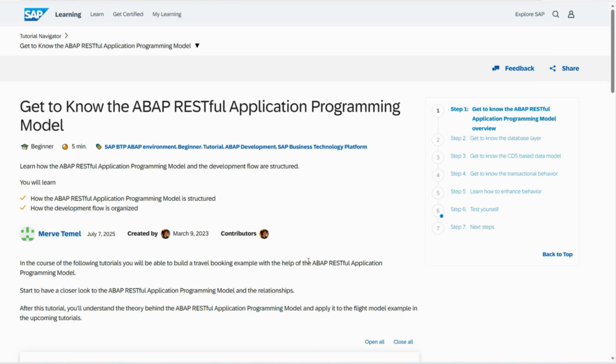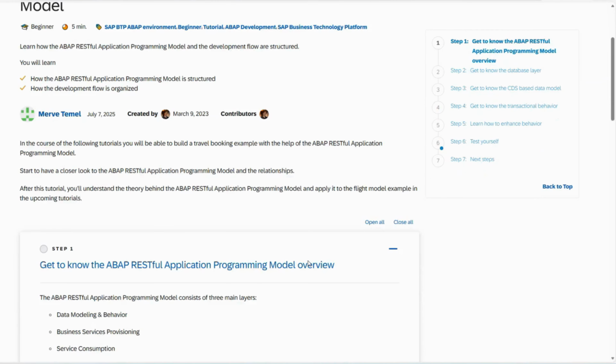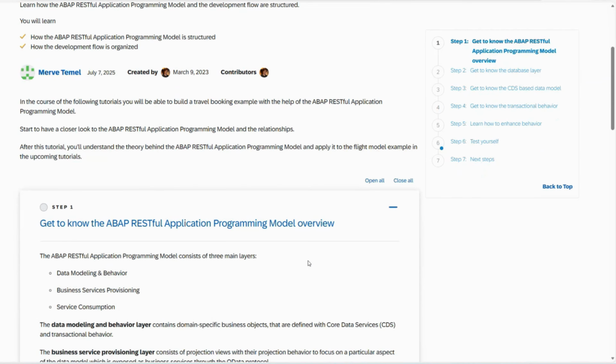Today, let's have a little bit of this. RAP is a framework that is RESTful. Its output is a RESTful service, and that service can also have UI annotations. It means user interface annotations.